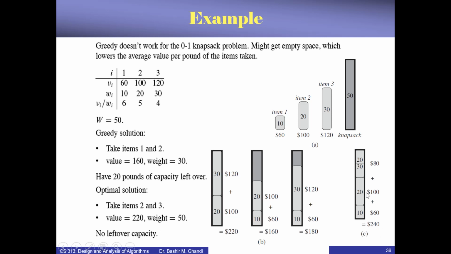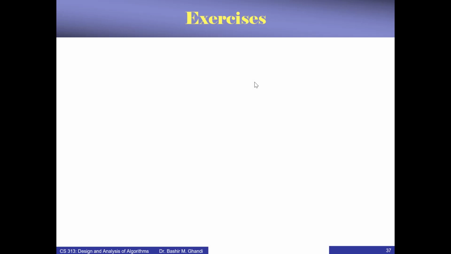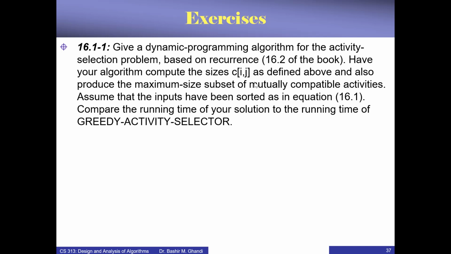So the fractional problem can be solved with the greedy approach, but 0-1 knapsack cannot. This is an example showing you that it is not always the case that the greedy choice will work. The choice looks good, but it turns out it is not safe, unfortunately. In this case, only DP can solve it. So that is the end of the lecture. There are 2 exercises left for us to do here.